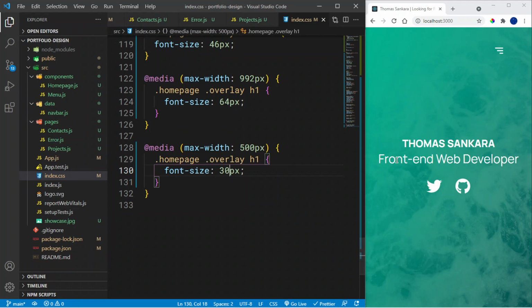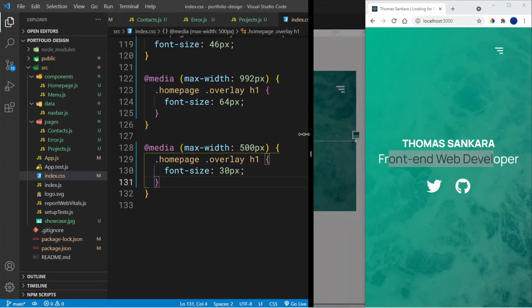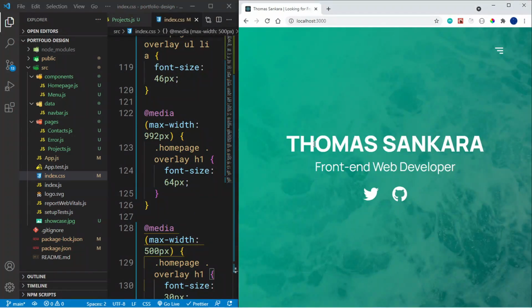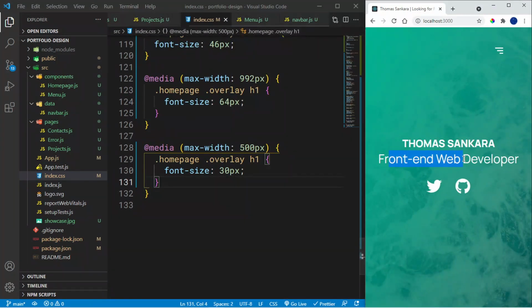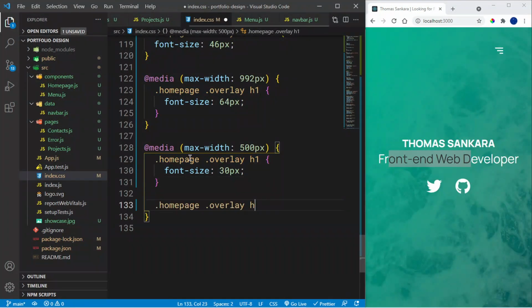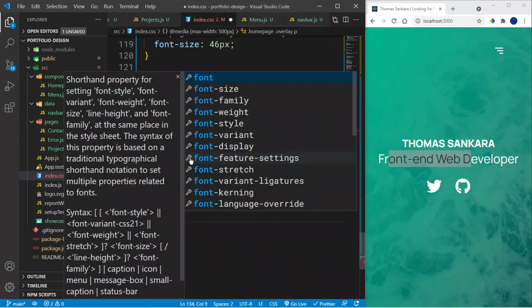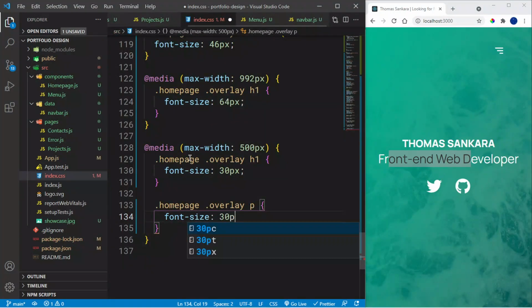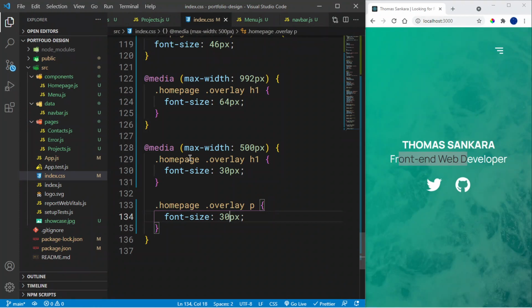Okay, and then obviously now we want to deal with this right away, right? Because if we try to check it on bigger screens, it doesn't really affect the H1 all that much. It's still looking nice, but on smaller screens I need to reduce this paragraph. So I'm just going to copy this, paste it here, and then target the paragraph and say the font size for this should be, what is the initial paragraph font size? I've forgotten. Let me reduce this to 24. That's too big for 500 pixels.